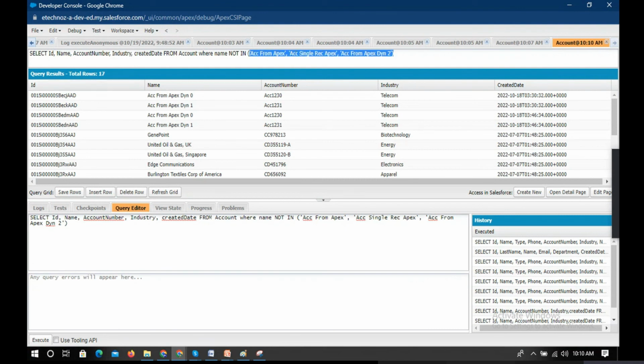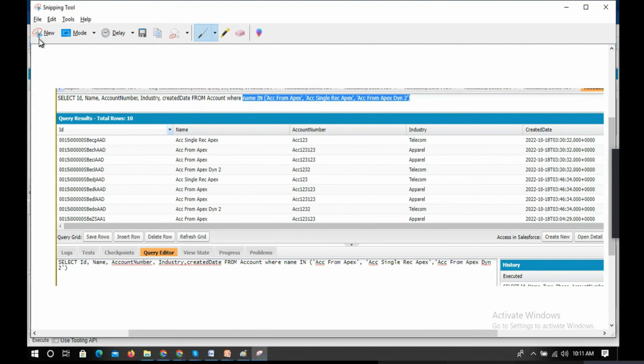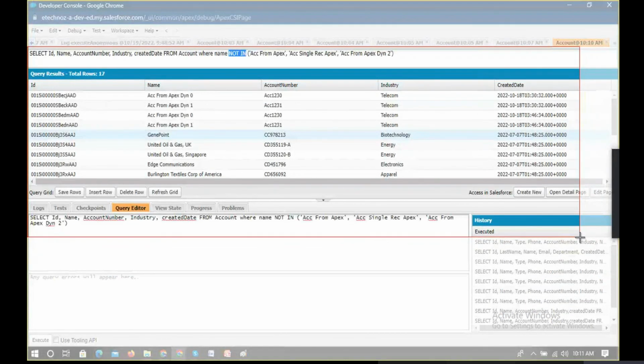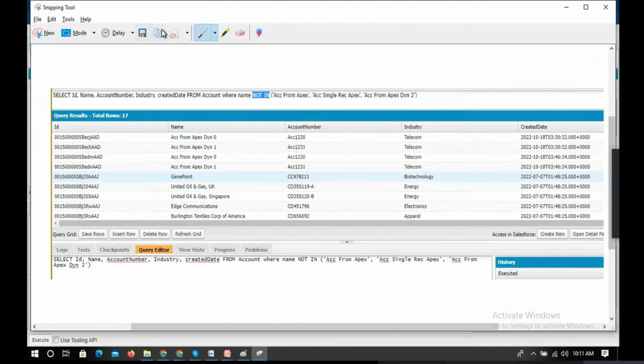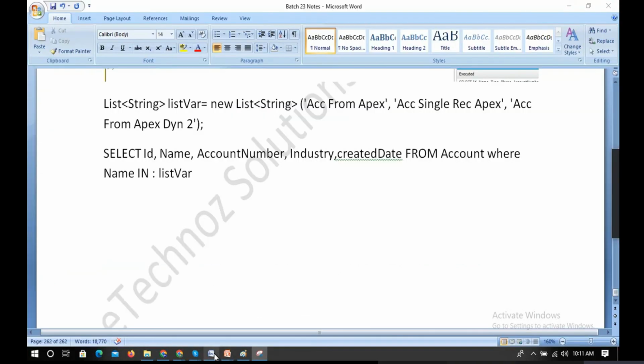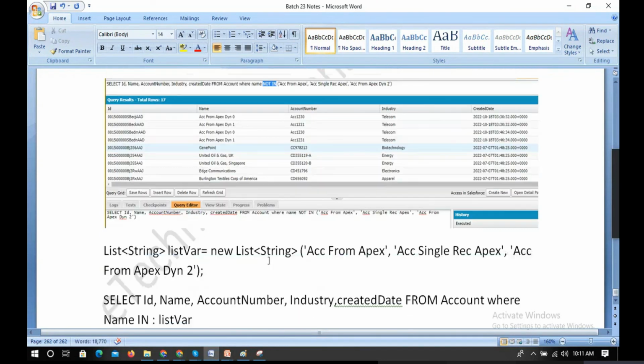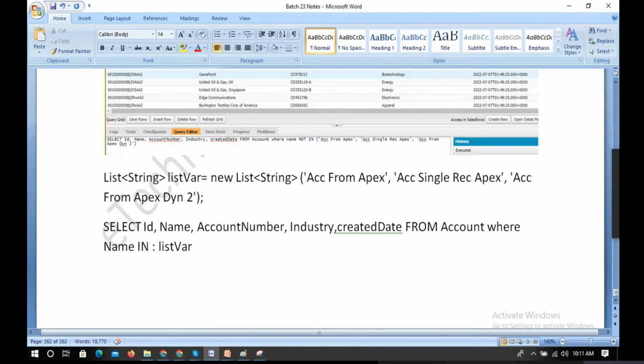It means I don't want these, I want to exclude them and get the remaining account names. That is what we are trying to say. So this is the NOT IN example. That is for IN, this is for NOT IN.